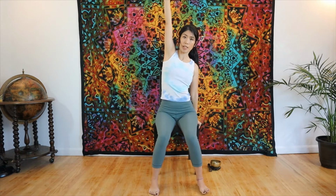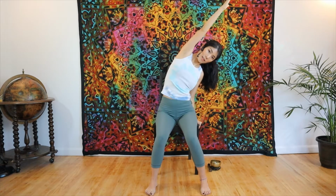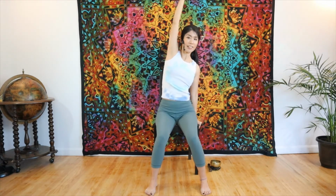On our next inhale, lifting your left hand up, you can touch the chair with the opposite hand. Reach up, reach up. And then as you exhale, lean to the hand that's on the chair. You can look up if you wish, or to the side, or down. Let's do it to the other side.